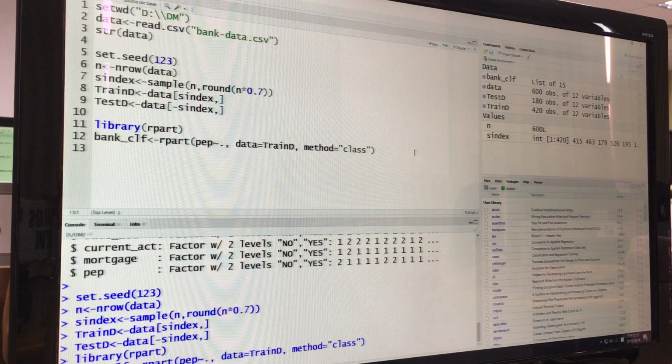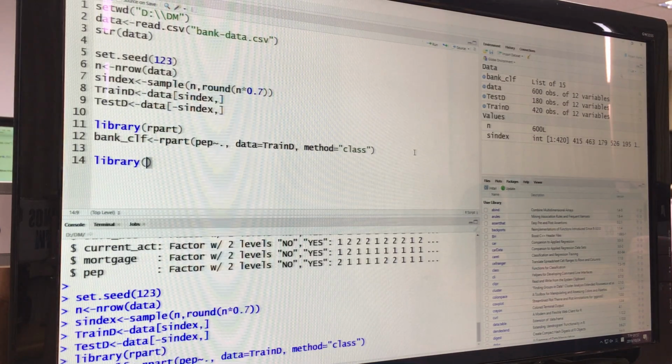Now we want to plot it. So we need another package. We go to library and we use rpart.plot. This is another package. Okay, so it has to be fancyRpartPlot.